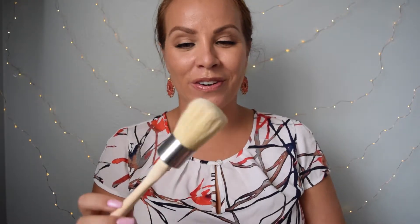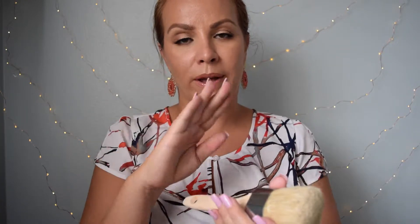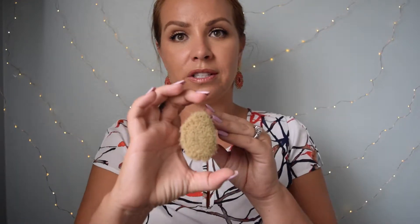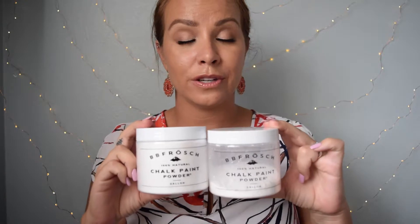My kit came with two brushes. Unfortunately the paintbrush is still outside because I've cleaned it, but I do have the wax brush to share with you. These brushes are really cool because they're pretty dense — I think this is horsehair they're made from — and as you can see it's pretty tapered. You use it to just buff the wax in and then wipe it off. The paintbrush is similar, just a little more round and thick. These are nice, heavy duty brushes, and of course the kit came with chalk paint powder. I got the kit that had two large containers — this stuff is the magic.